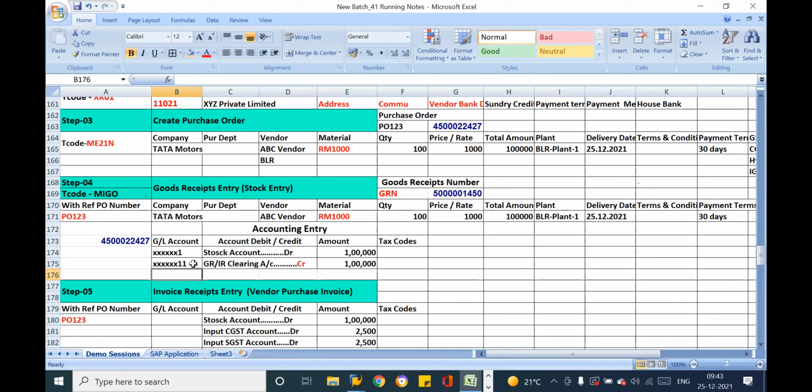First of all, we want to take this impact into our finance because the physical stock value is increased. Okay, but the invoice is not received. I want to take this impact into my finance, nothing but accounting. Okay, this is the accounting entry we are looking at. Then this accounting entry, do you want to post manually or by automation?